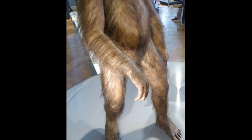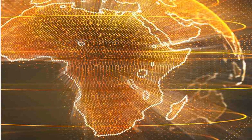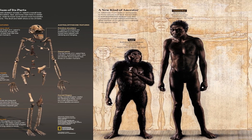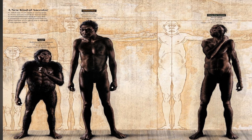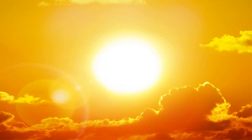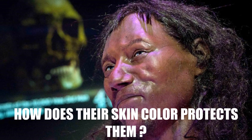Our ancient hominins' body was fully cloaked in hair. Being in Africa, a pretty hot continent, they had to adapt to the heat, and in order to do so, they had to shed the body hair, which happened around 2.4 million years ago. Losing the fur helped them stay cool and also helped them maintain a more erect posture. As they lost the fur, they had another problem — the sun's UV rays — and for that they developed a darker skin color.